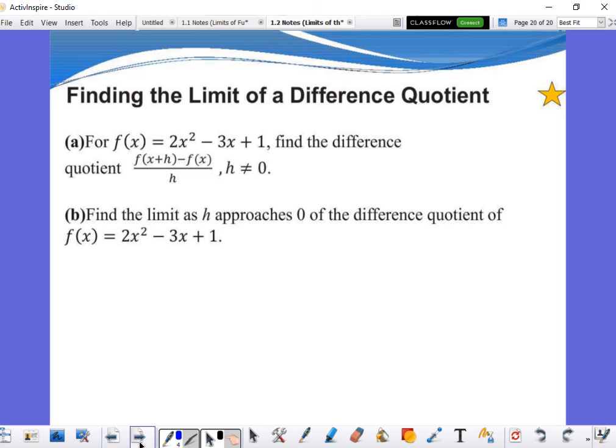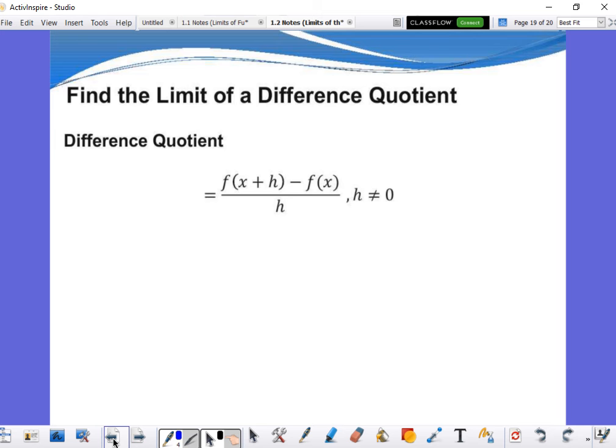For this, find the differences, the difference quotient. There it is right there. So what does it say to actually do here? What is it saying right here? This difference quotient is important. What is it saying to do with it? Yeah. We're trying to actually get to this point. But this, I know it looks like a mess, but it's really not. What do I do with this first thing right here? That X plus H? You just plug it in then. Very good. So wherever there's an X, I put? X plus H. X plus H, right? And that's going to be part of this first function, right? Yeah. And then it says minus the second function. So am I changing the second function? No. No? I put it is as is, right? And everything's going to be over H, isn't it? Yeah.